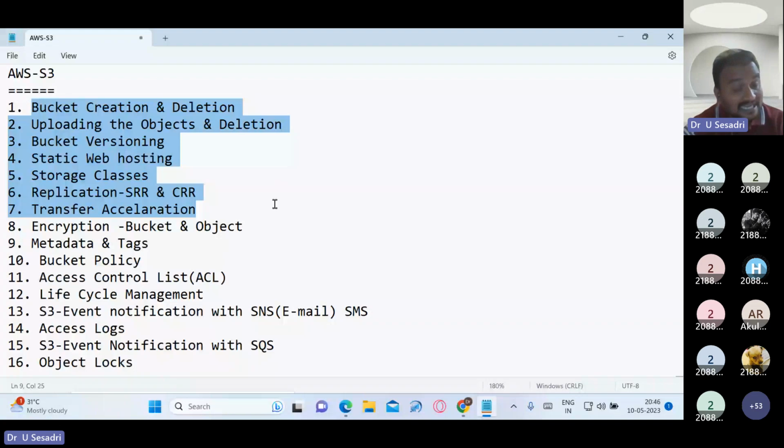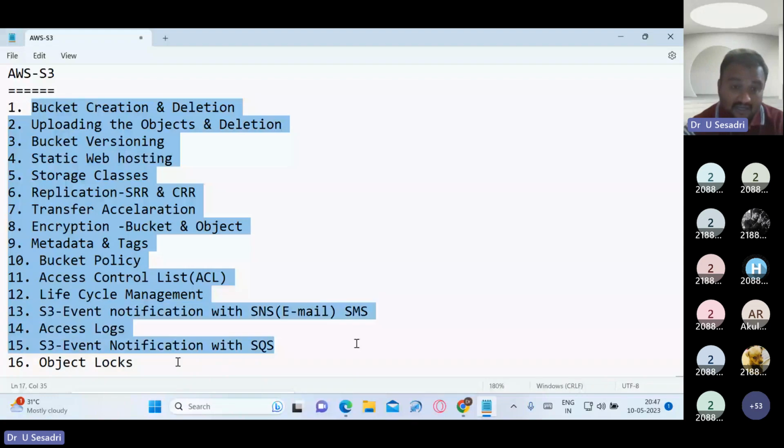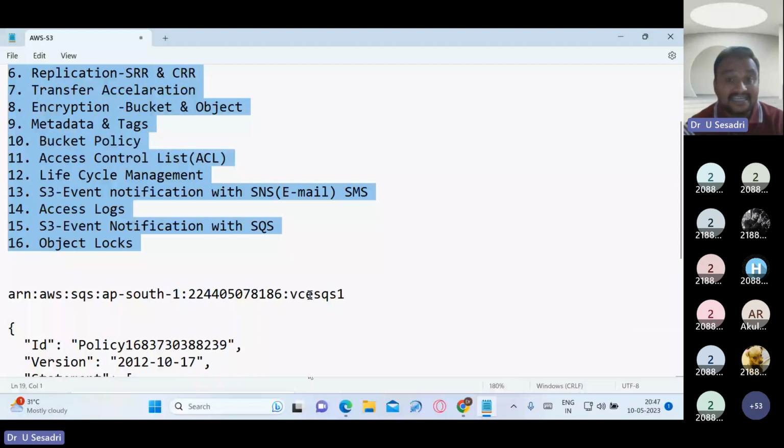In encryption, I explained bucket level encryption, object level encryption, metadata and tags, bucket policy, access control list, lifecycle management, S3 event notification with SNS, S3 event notification with SQS, access logs, and object logs. Those many features I explained practically.